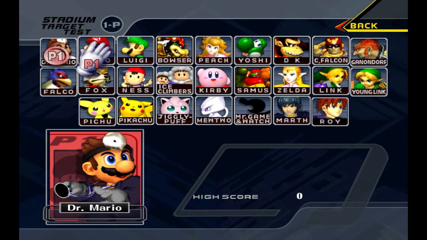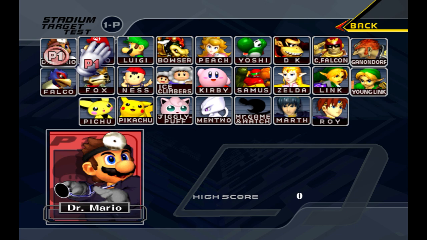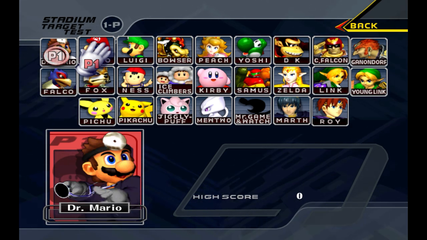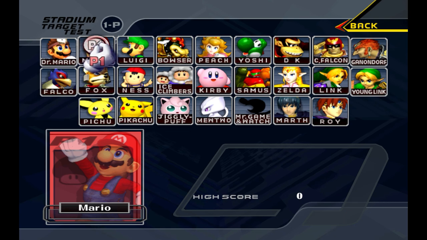So I'd pick a color like this black one or the pink one. I guess that's the pink one. Then I'd pick like the black one or the white. Actually, I'll probably leave the white one because it's the normal one. But yeah, I'd probably take this one and change it, and do that for every character.